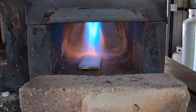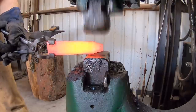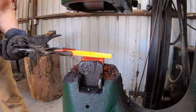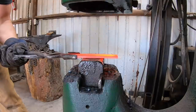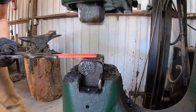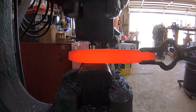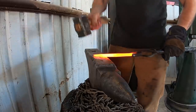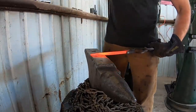Go ahead and heat this back up and start forging our blade out. Initially when I was planning this project I was thinking of doing a dagger-type project — a double-edged blade with that symmetry seemed like a good idea and I still think it would be. But this project took a little different turn, and I think it turned out great. I'm going to work this down carefully on the outset here, and I used the hand hammer to forge in the tip a little bit. That's the point where I decided I was not going to make a dagger after all — I just wasn't feeling it. I came up with a different type of blade and I think you'll like it.